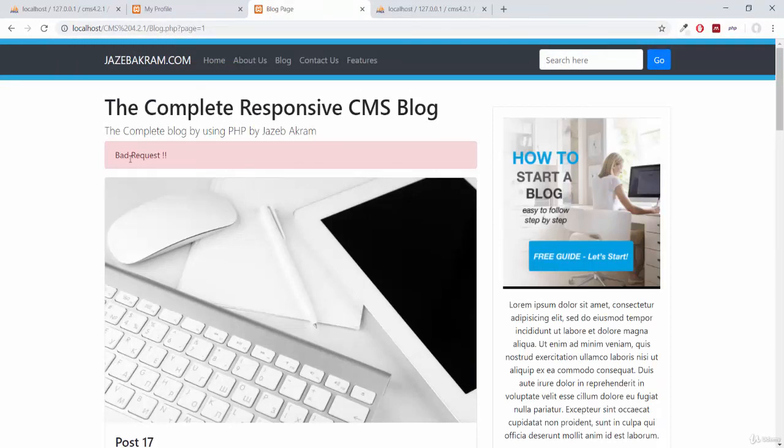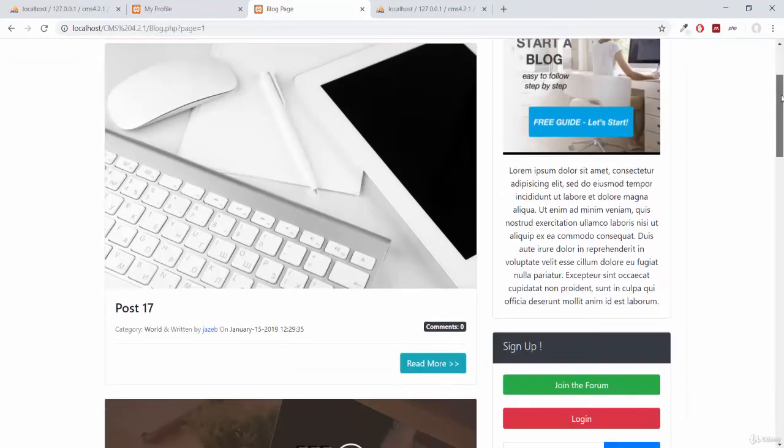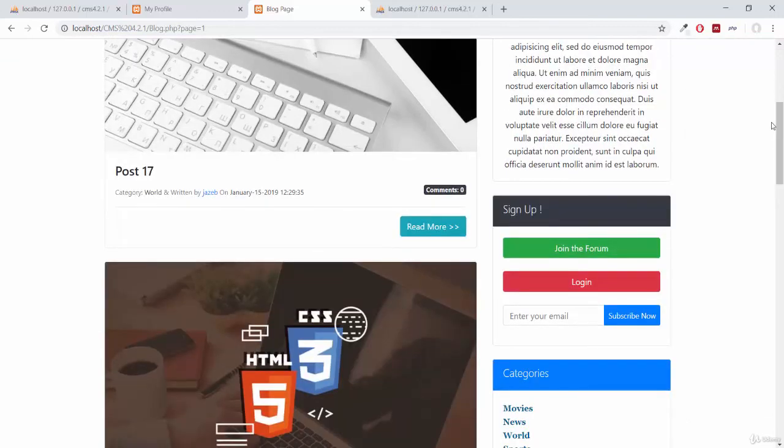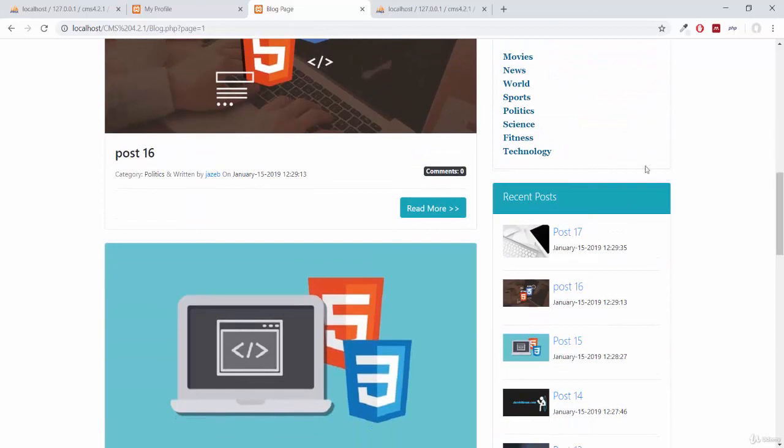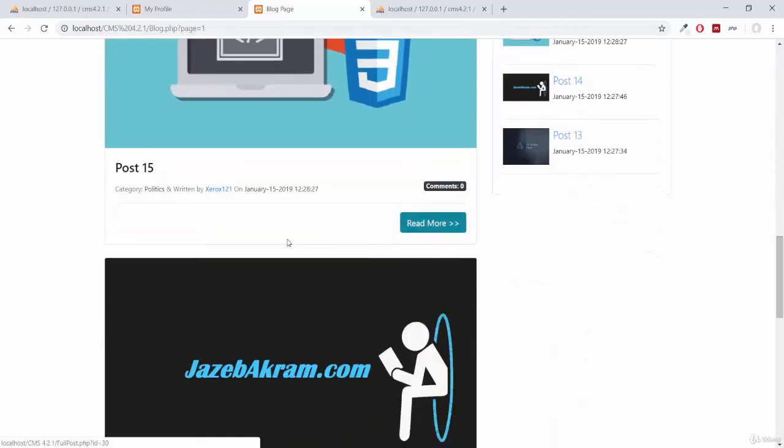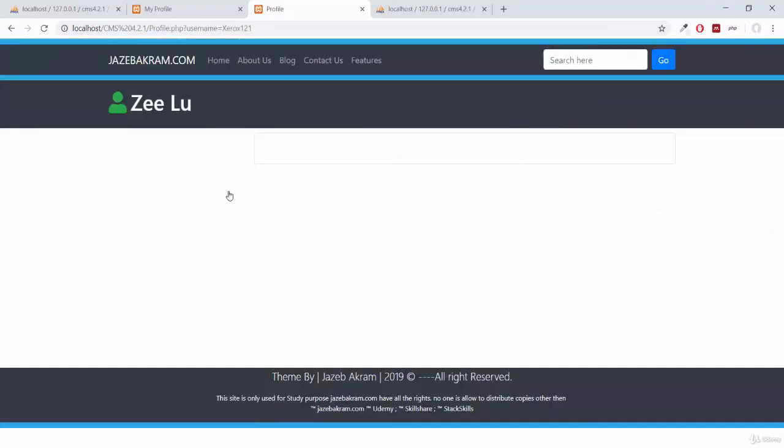So we handled these type of scenarios on all of our public pages, and you might be wondering why I'm so much concerned about when showing the data to the public. It's because you cannot trust the users on your site whether they are gonna get the information out of your site or whether they are here for just to exploit the security of your web. So don't trust anyone when it comes to show data to the public.